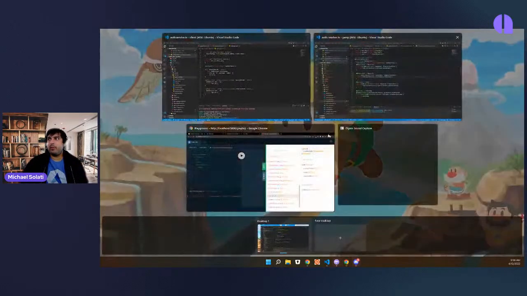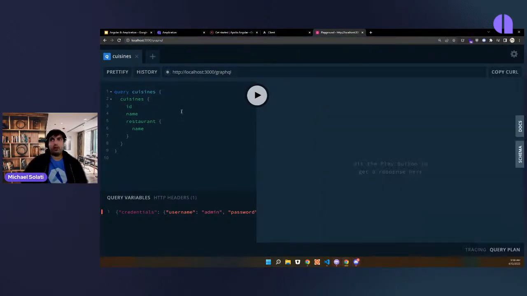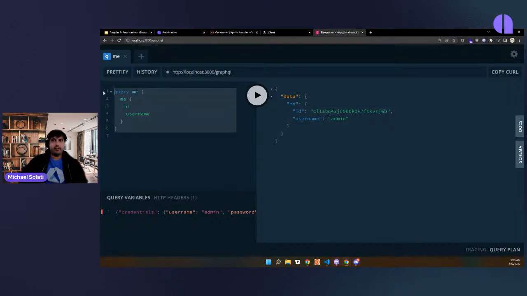So I'm going to start with writing a simple query just to show how this would work in a regular process, and then we'll go from there. For example, we created our me query. So let's try it. We'll do query me. The me object, I believe, just stores our ID, and the username, and I think that's it. All right, so let's run the query me. And we can see that the query me works such that I'm getting my ID and my username. And this is the query that I need.